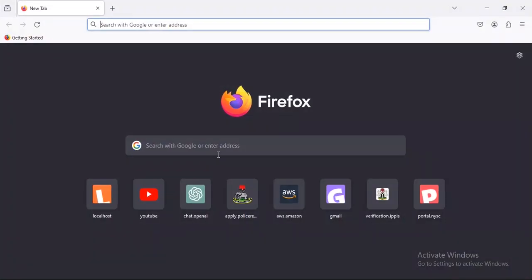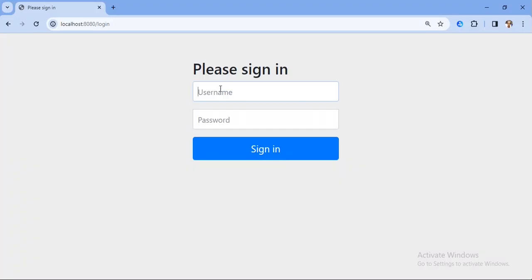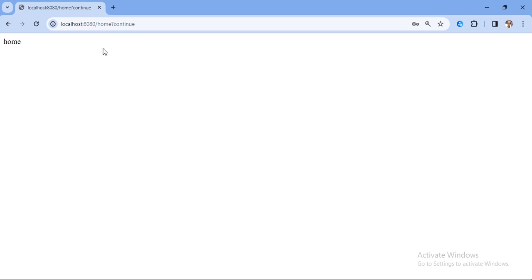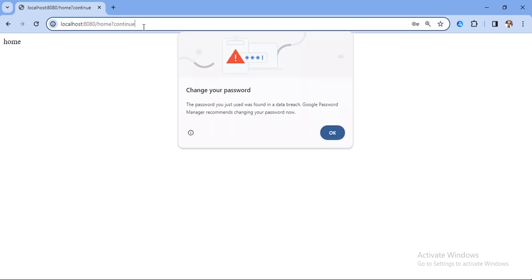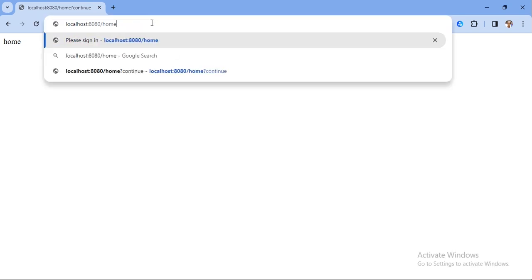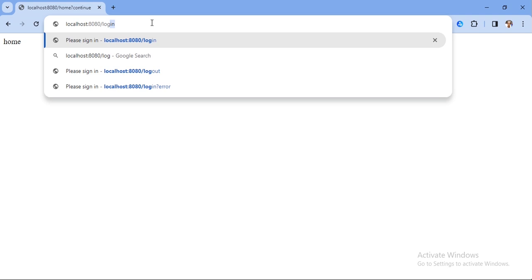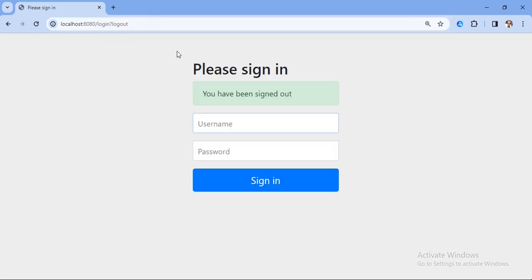Okay, now let's try to access Aliyu, and we have the password 1234. So you see this works perfectly fine. Okay, so let me call the logout and try the other name.